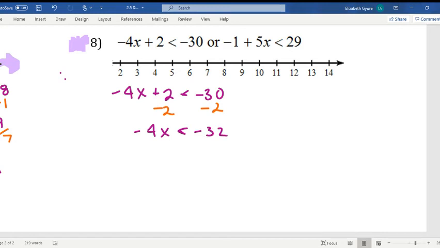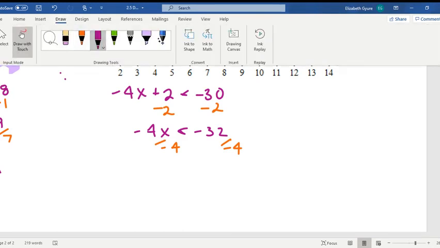Mason J, what would I do then? Well, so this one, we're trying to get rid of this negative 4, right? So this means negative 4 times x. So how would you get rid of multiplying? You don't have to do that yet. You're thinking addition, subtraction, okay? This is multiplication, so how do you get rid of multiplication? Division, so we would divide both sides by negative 4. The only time we have to switch anything like that, Mason, is if you see a plus or minus sign between the two things. Does that kind of make sense? Okay.